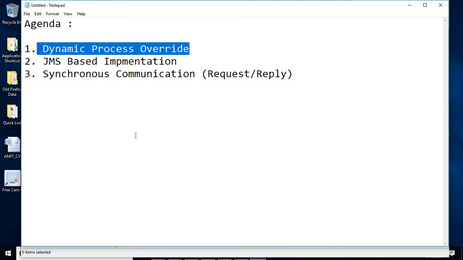In that way our sub process creation will make our application very loosely coupled.